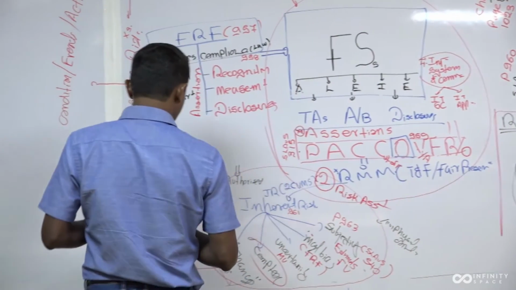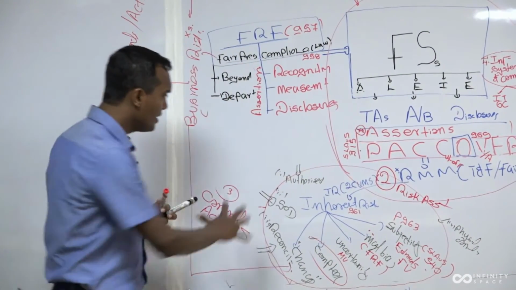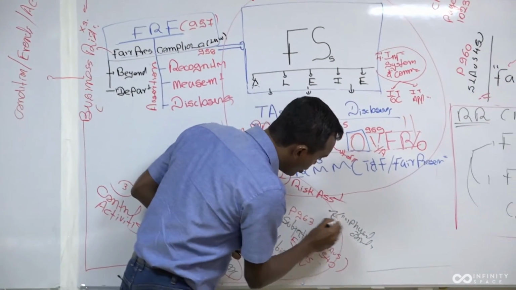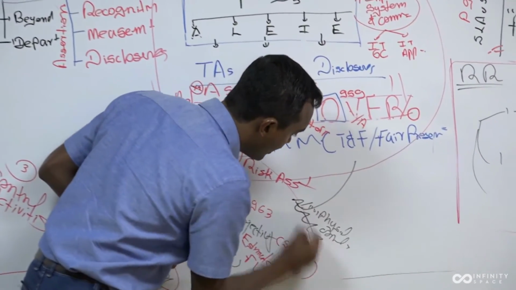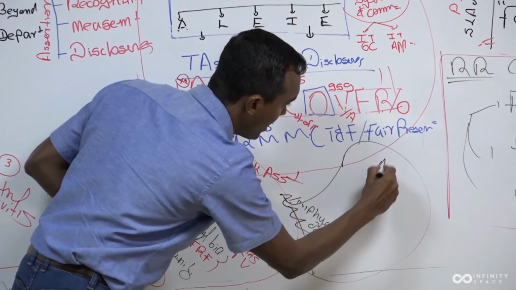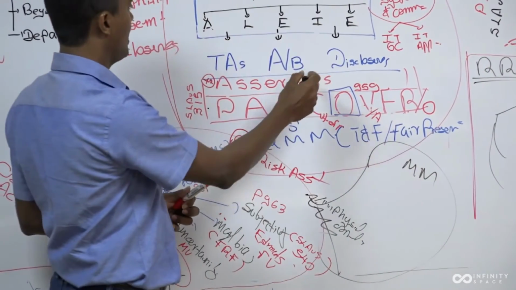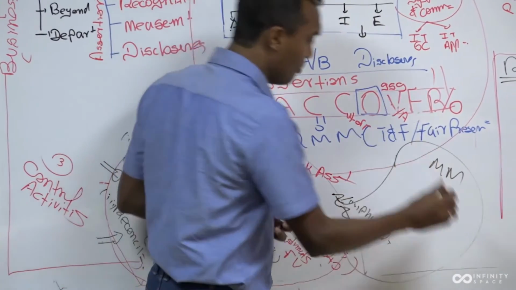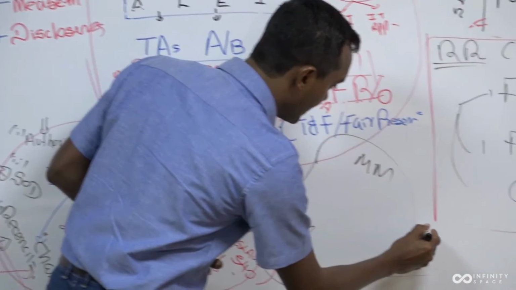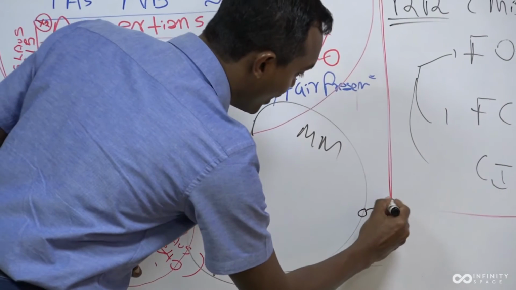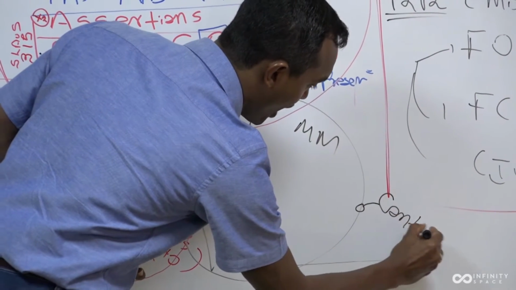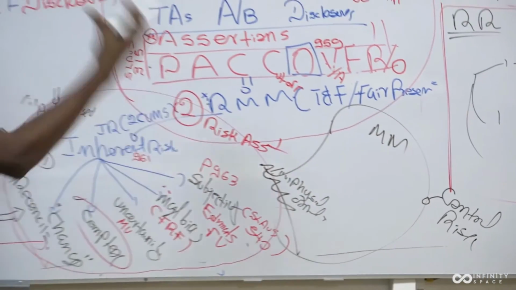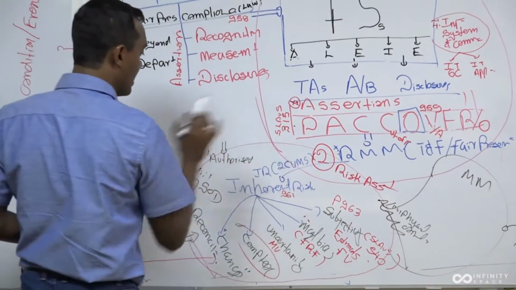So now let me tell you one thing. This circle is controlled, but I am going to break the circle here. Now the circle is breaking and leaking. That leakage leads to an MM. What is MM? Here, MM is the risk of material misstatement. What is breaking here, and what is the meaning of this? This new circle is control risk. And now you understand that risk of material misstatement has 2 aspects. One is the inherent risk.